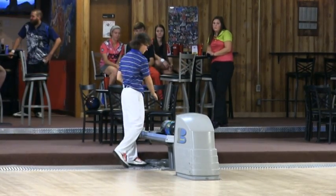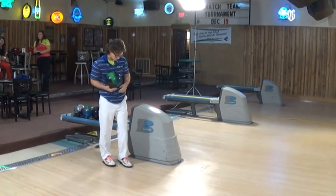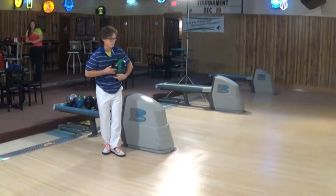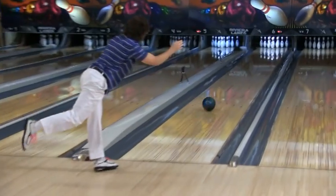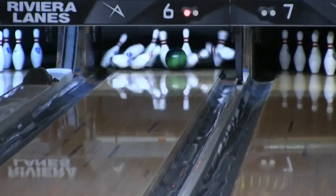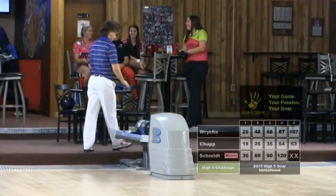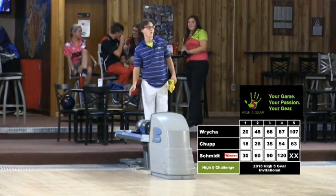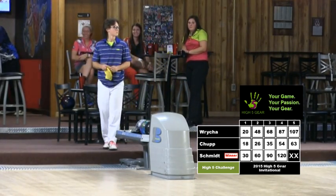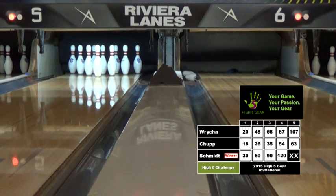Spends a lot of time wiping that oil off the ball, and when you're playing five or ten left of everybody else on the pair, you're going to be in the oil, and there's a definite need to wipe that oil clean. Knows what he wants to do when he gets that ball in his hand, though. He's set and ready to go, and once again, 10 back. And notice how quickly the pins leave the deck. It's pretty funny when we show some of these in slow motion, because here comes one of my normal strikes in reverse, and that's Blake's in half speed, so.